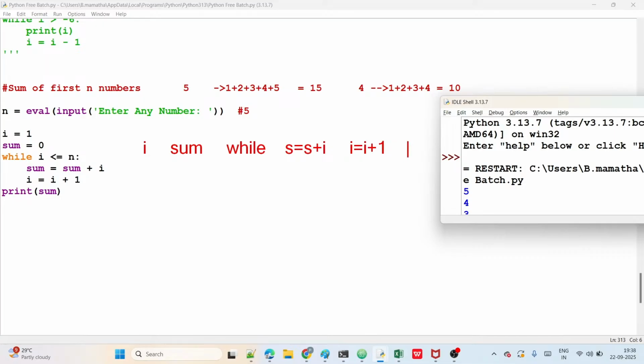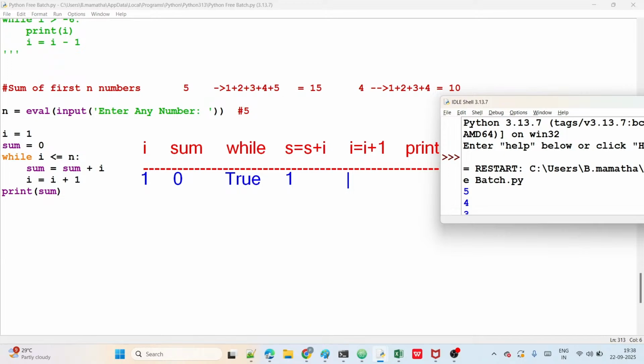right? At last, print. Now guys, observe. The I value starting is 1, the sum value starting is 0. The condition is true. Sum equals sum plus I, 0 plus 1, is 1.